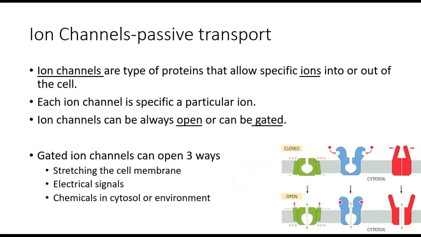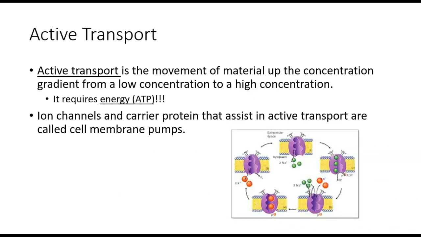So gated channels can open in 3 different ways. They can open if the cell membrane is stretched. They can open with electrical signals, and they can open when certain chemicals are present in the cytosol or the environment that cause them to open. So that's going to vary depending on the type of organism that you're dealing with.